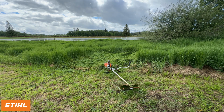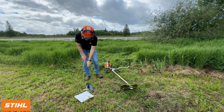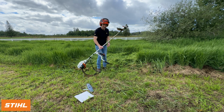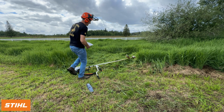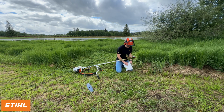Okay, so I've got the grass cut and I've got the 14-inch flat blade. Something kind of handy about this bike handle unit is I can set it upside down like this and allow the handlebars to support it. Let's go to the grass cut. I think we started with one of the better blades, but let's see how the grass cut does.